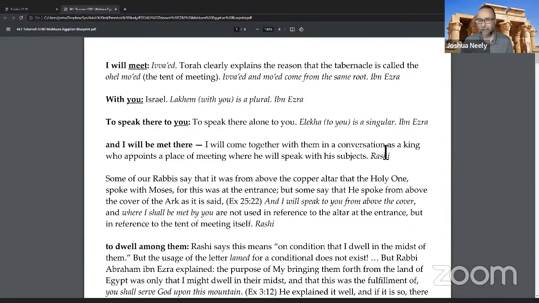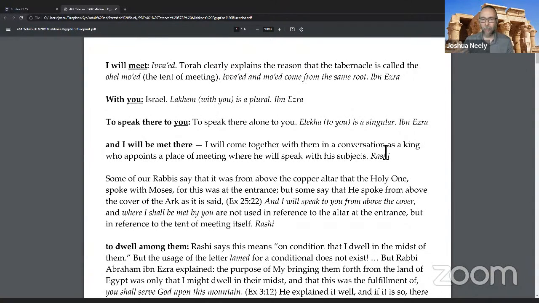That word Moed and Ivaed, those come from the same Hebrew roots. And as is very common when giving a name to a human being, oftentimes the verb will be brought in a different construction, a different grammatical form in that same sentence. And Ibn Ezra is saying, look, God is doing that for us right here too.